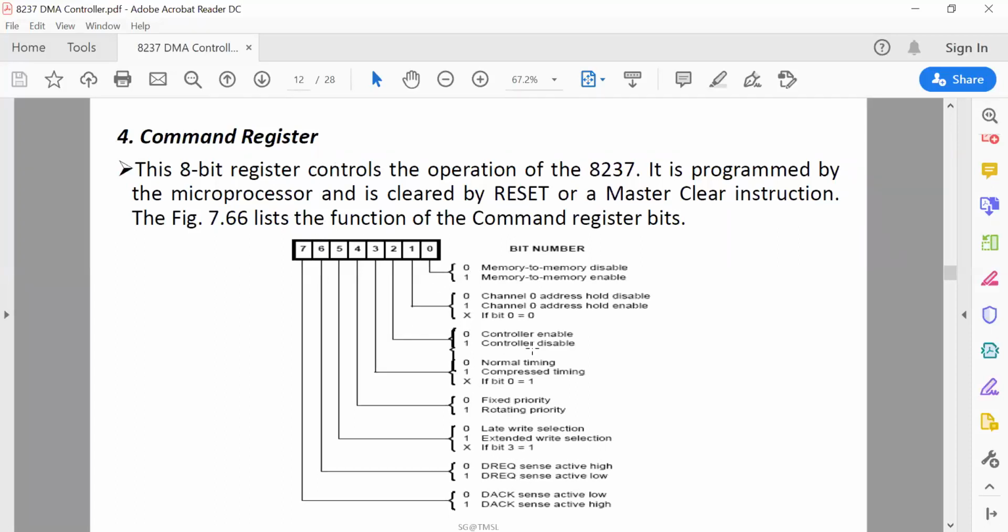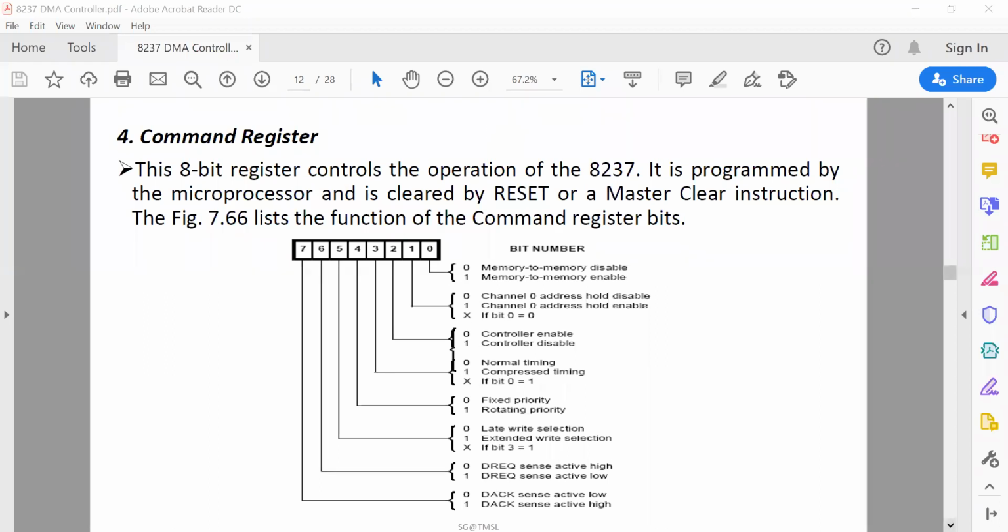Okay, so you don't have the function of each register in your syllabus. It is just to give some knowledge about the register functions. You don't need to remember the individual bit specification, when this bit will be 0 or 1 and what the function will be. You just need to know what the command register is, but that's all.